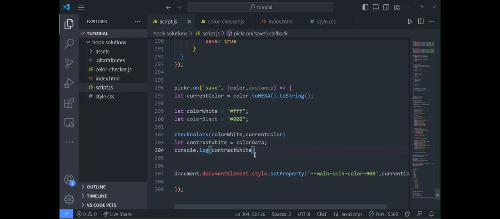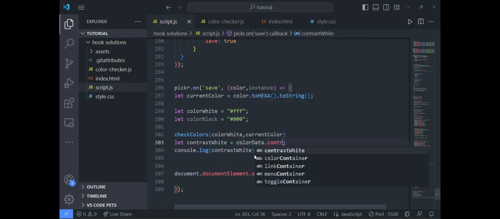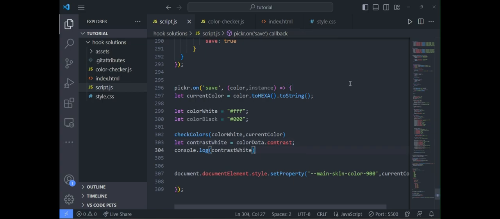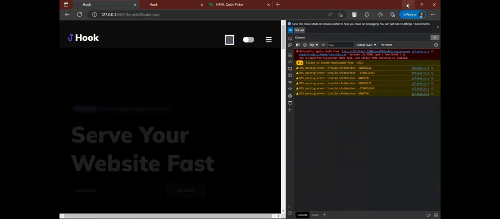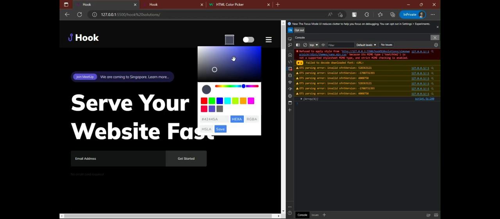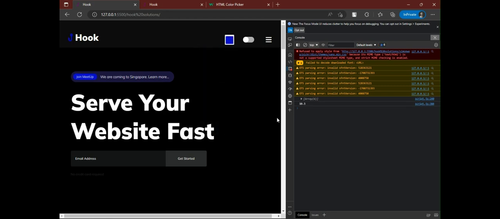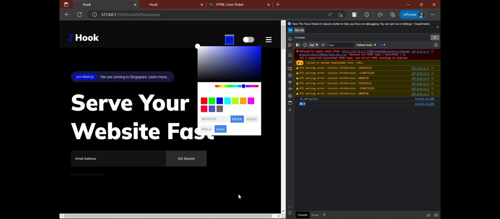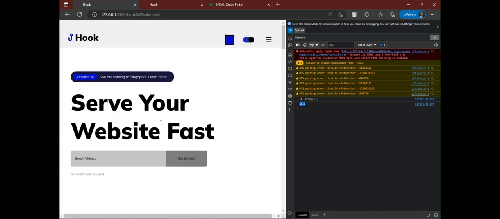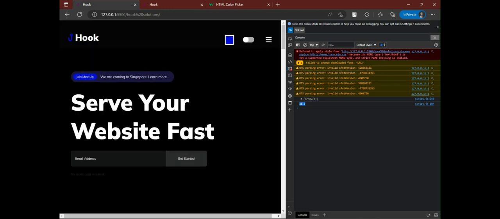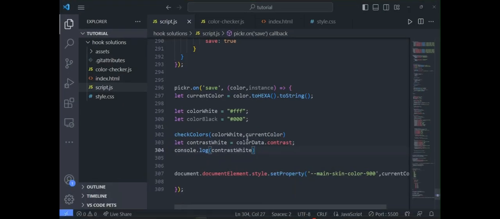Right. So clear white here, contrast. Hopefully now we're going to be getting a value between 1 and 21. Let me first put it to some dark blue. Okay, we get a value of 10.3. If I put it to black, as you guys can see, it does not matter about changing the button, for example, this is light or dark mode. Obviously it doesn't. Right now we're only checking the difference between color white and the current color. Alright, so white and the current color.